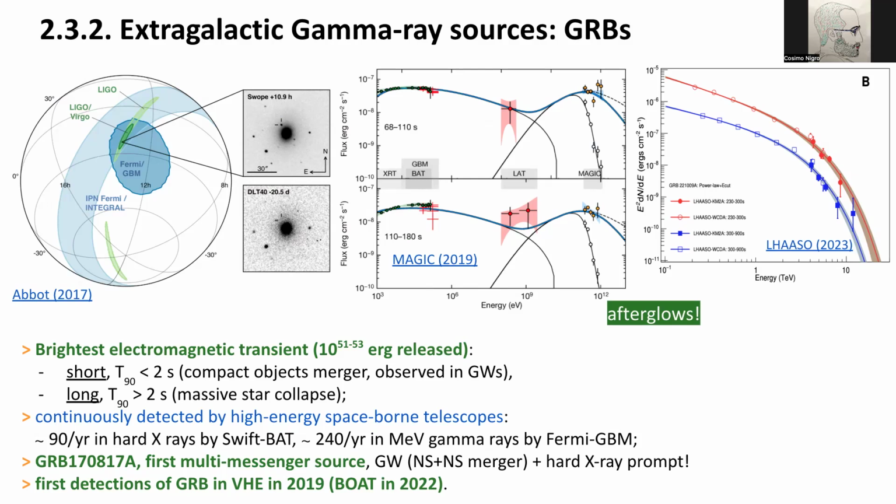Most probably, this is the interaction of the high energy particles either with their environment or with photon fields. This is what we see in almost all astrophysical sources, doesn't matter if they are galactic or extragalactic. And as we saw, very importantly, almost half of the power of these sources is released in gamma rays. So this concludes my introduction.